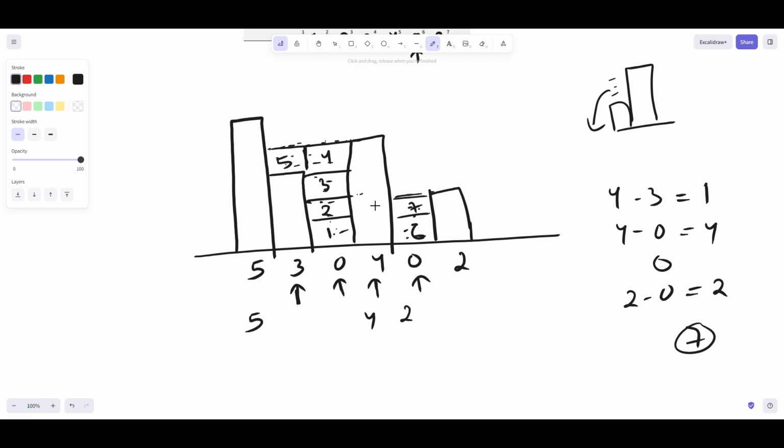The water level cannot be less than the current height of the block, right? So why not take from this one? We know that water level cannot be less than the current block. So including this, we are going to check from here to the left. So we get 5, and including this we are going to check the right side. Then we'll get 4, not 2. So the minimum of it will be 4 and we can reduce it.